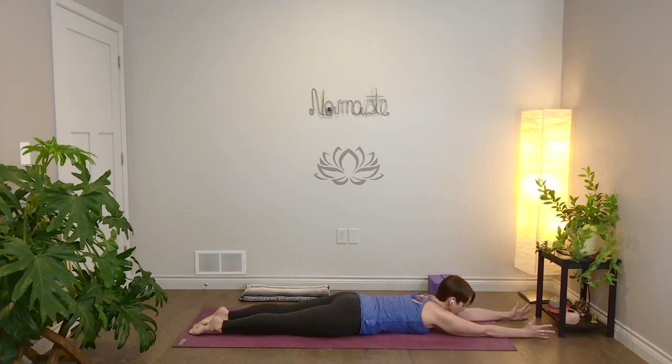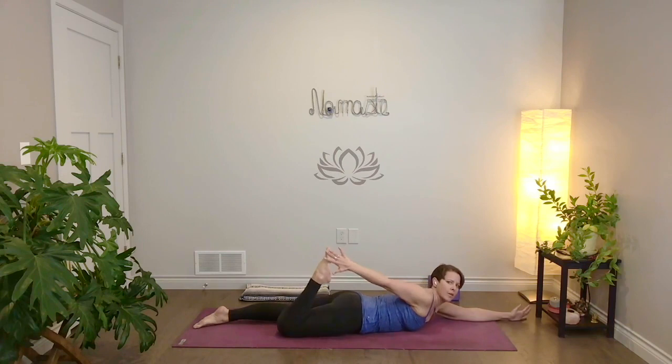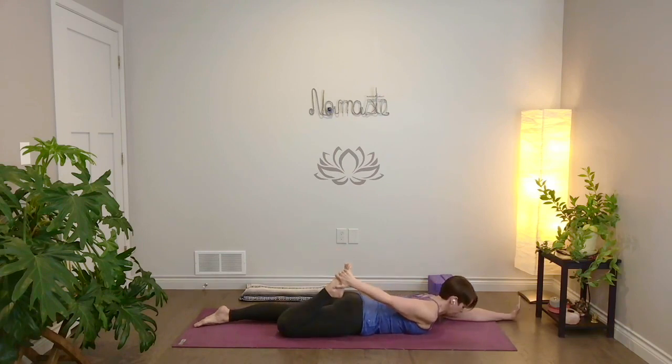Lengthen your tailbone back to your heels. So create some space in the low back even before the back bend. Bend your right knee. Reach all the way around for your foot. And keep your inner leg strong. Take a full breath out. Inhale, press hand and foot.